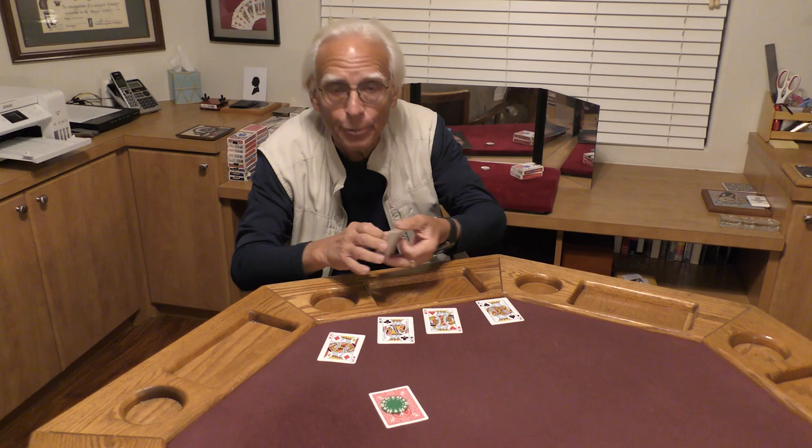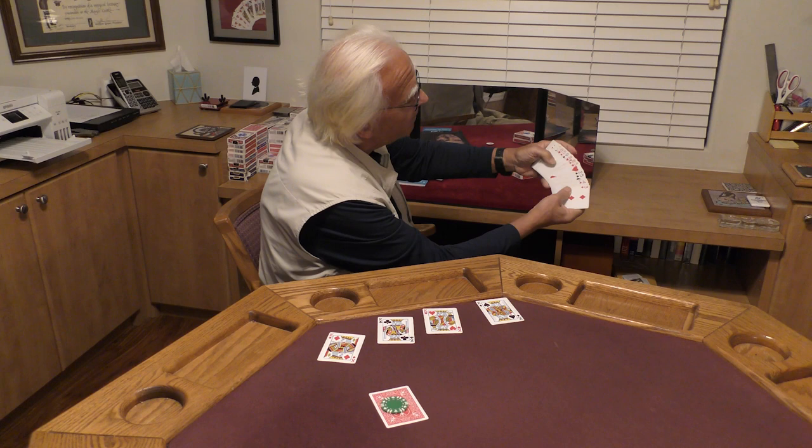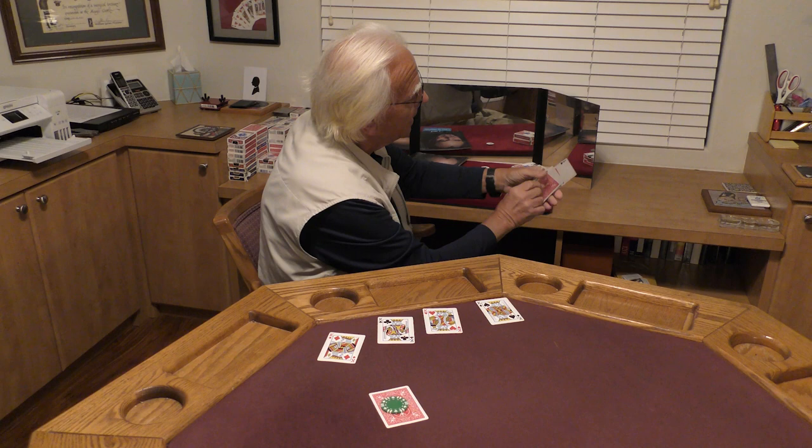Now we are going to go on a quest for our missing aces here. So I'm just going to give these cards a quick shuffle and cut. So I get mixed up, and I have the spectator name any card they see. So let's say they name that lucky seven of clubs. So do not take your eye off of that seven of clubs. Just give the cards a shake. Hey, it turns into the ace of clubs. That's just one ace right there.